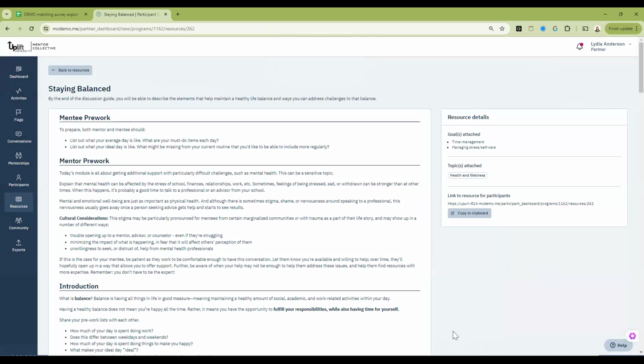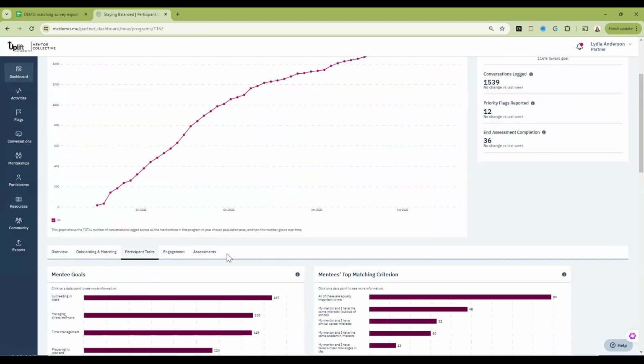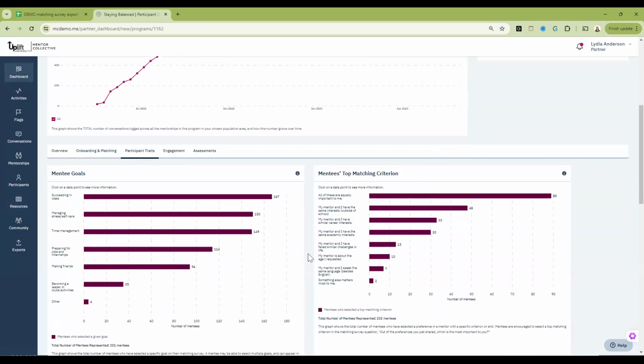And I'll pass it back to Shannon to talk about some of the strategic application with mentee goals. Yeah, thanks, Lydia. So to bring it back to the framework, the 6 elements that make a successful mentorship program, when we're focusing on mentee goals, we're talking about being participant-centered. This is mentees giving you this information and saying, this is what's important to me. This is what I want to accomplish. So you have the ability to really focus on what they want and connect with them in an authentic way.